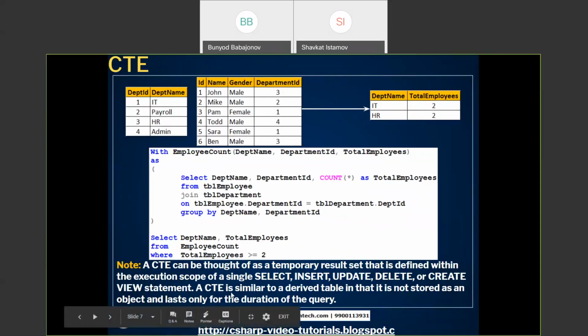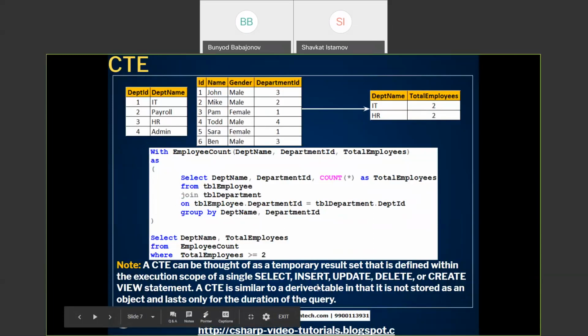A CTE is similar to a derived table in that it's not stored as an object and lasts only for the duration of the query. So if you want to see the CTE, you have to execute all this query together. Then only it works. Otherwise, it doesn't work.